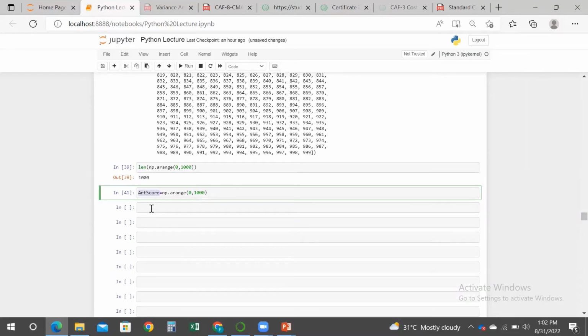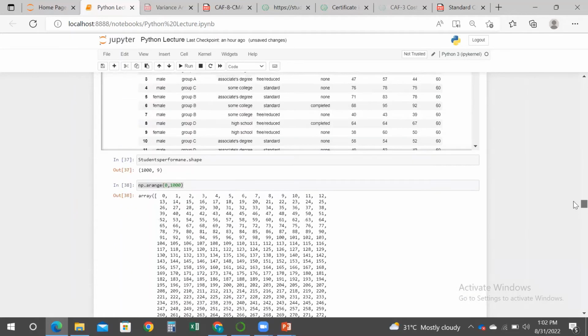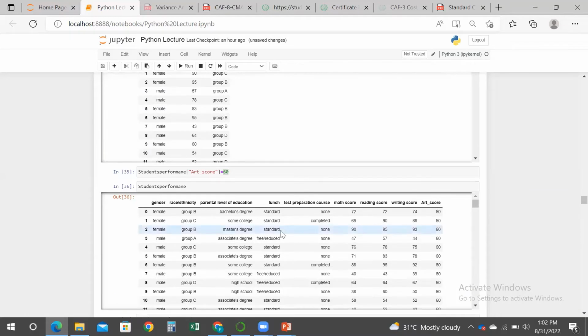I will copy the same syntax from above to create a new column using the square bracket method.